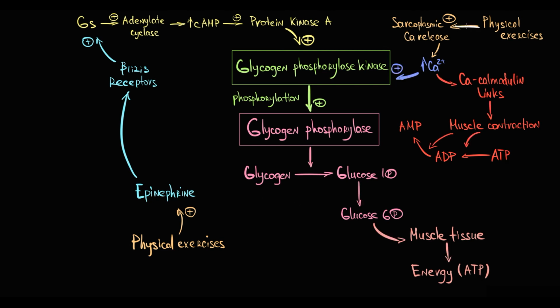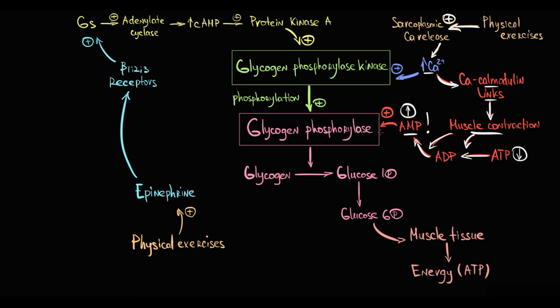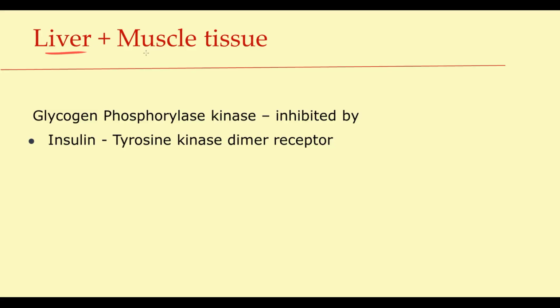Obviously, during muscle work, muscle tissue consumes a lot of ATP molecules that are initially degraded to ADP and then to AMP. So increasing AMP molecules is an indicator that muscle work is still going on and muscle tissue requires more energy. Thereby more glucose molecules have to be released. So to control the energy state, skeletal muscles also use AMP as an allosteric stimulator of glycogen phosphorylase that will result in activation of glycogenolysis. And in both liver and muscle tissues, insulin decreases the activity of glycogen phosphorylase.